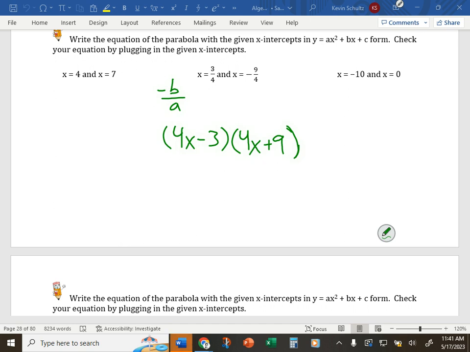Okay? Yeah? Could it also be negative 4x? It could also be that second set of parentheses, because it doesn't matter where that negative sign goes. Is it with the 9? Is it with the 4? It could be with either. You could also write negative 4x minus 9, because the opposite of negative 9 is positive 9, divided by negative 4 would still get you a negative 9/4 in parentheses. Okay?